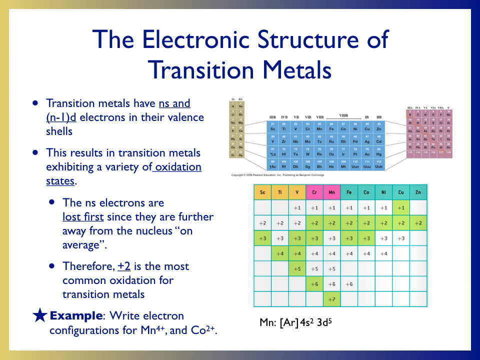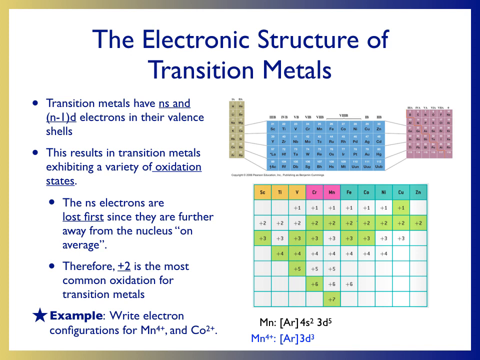Now we're ready to make ions. As it says on the left, the s electrons are usually the first to be ionized away from an atom. Therefore, when taking away electrons from d elements, we want to remove the 4s electrons, or the s electrons, before we start removing d electrons. Therefore, to make manganese 4+, we need to remove the 4s electrons, followed by 2 of the 3d electrons. This gives us a final electron configuration for manganese 4+ as argon 3d3.